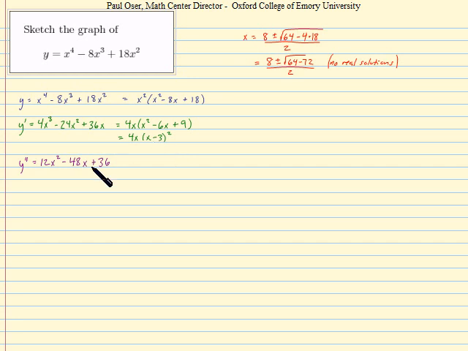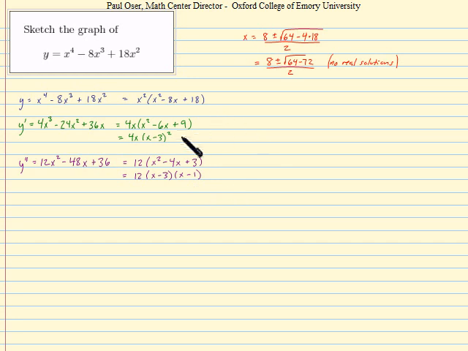So now let's turn our attention to the second derivative. Here again I want to get this in a factored form, and I can start by looking for a common monomial. Here it looks like we can pull out a 12 out of each of these three terms. So let's do that. And once again we're left with a quadratic, and here, just like the first derivative, this one factors rather quickly: 12 times the quantity x minus 3 times the quantity x minus 1. Here again, the second derivative is now fully factored.